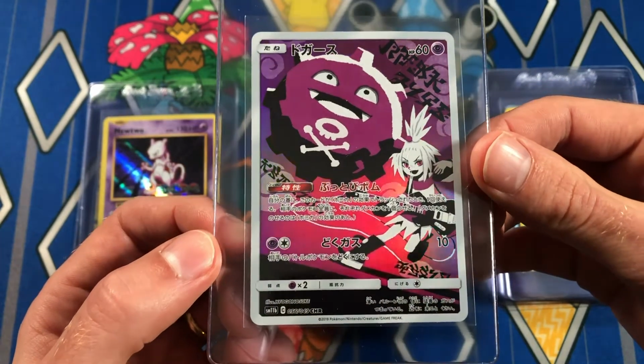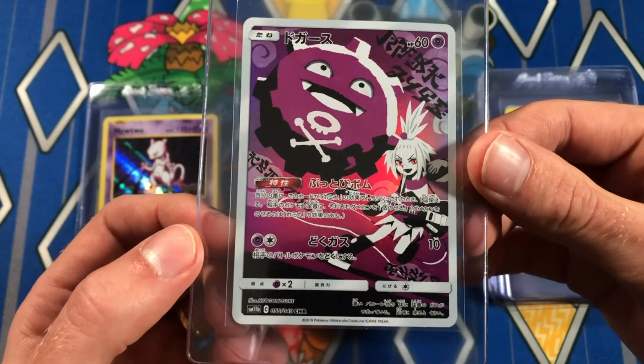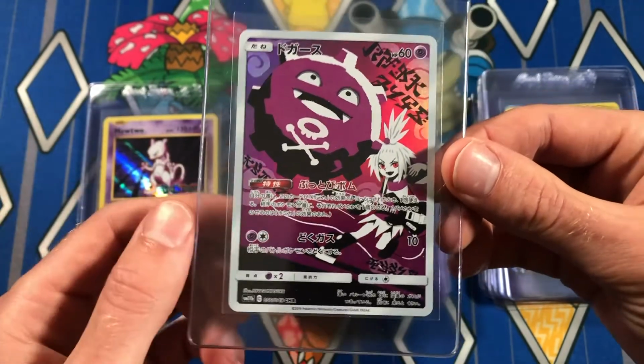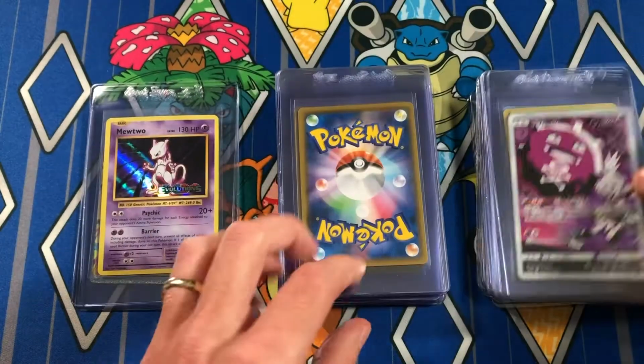Up next, Coughing character card out of the Dream League set. I pulled this out of a box a little while ago, and the centering is super good, and this is one of my all-time favorite cards. It is so dope. The art is unlike any other Pokemon card art, so really hoping this gets a 10.